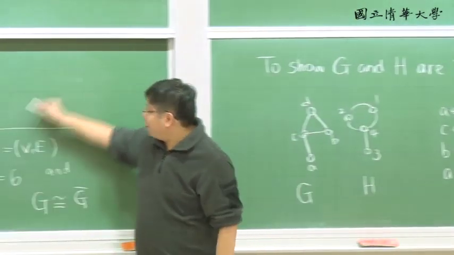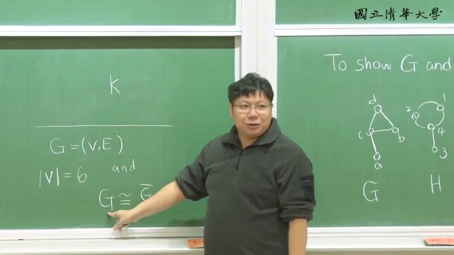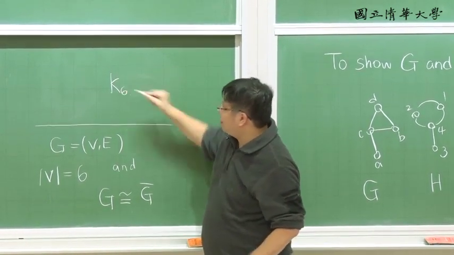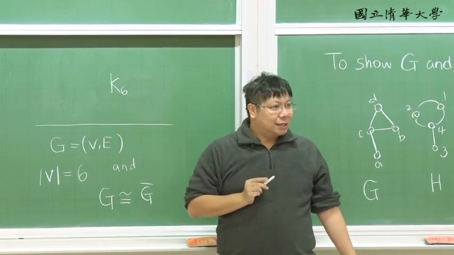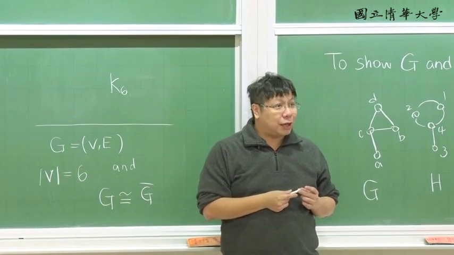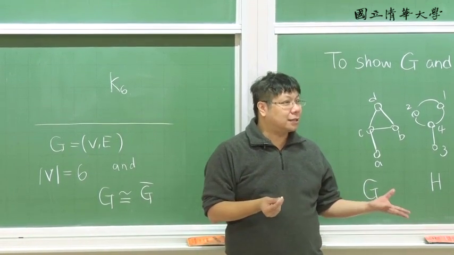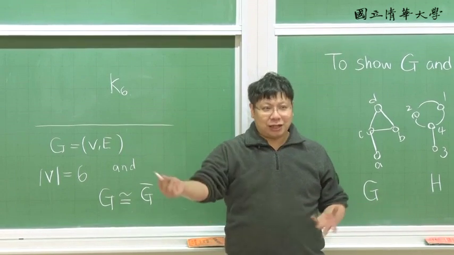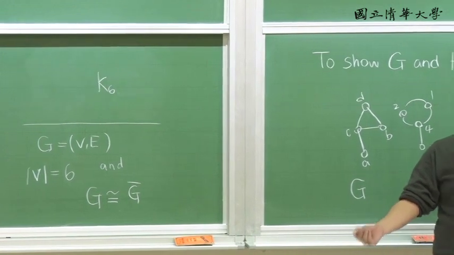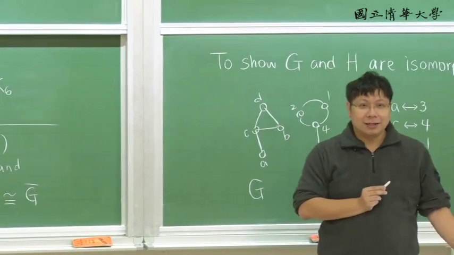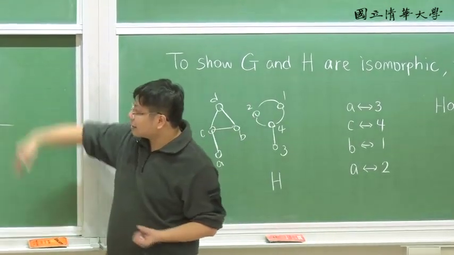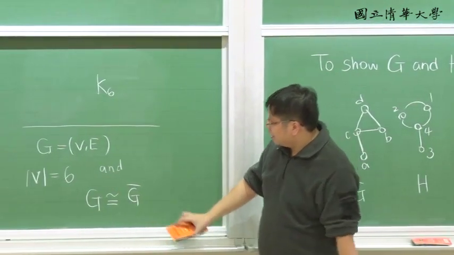For a complete graph, the graph G together with the complement of G combined will give us a complete graph with 6 vertices. Is that okay? And in this complete graph, how many edges are there? There are going to be 6 choose 2 edges, 15 edges. And it is impossible to make G and G complement have the same number of edges, so G and G complement can never be isomorphic. Okay, very good. So this is about the final concept of a graph.